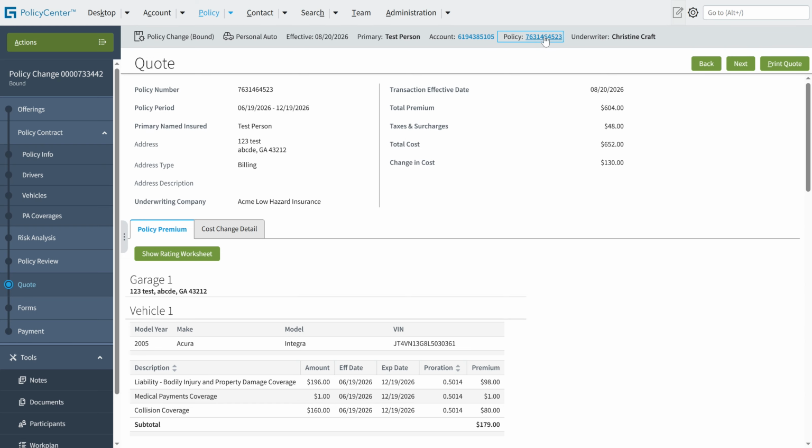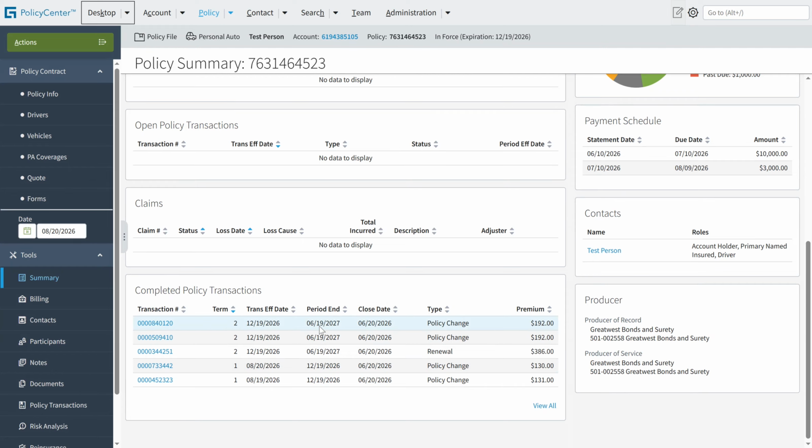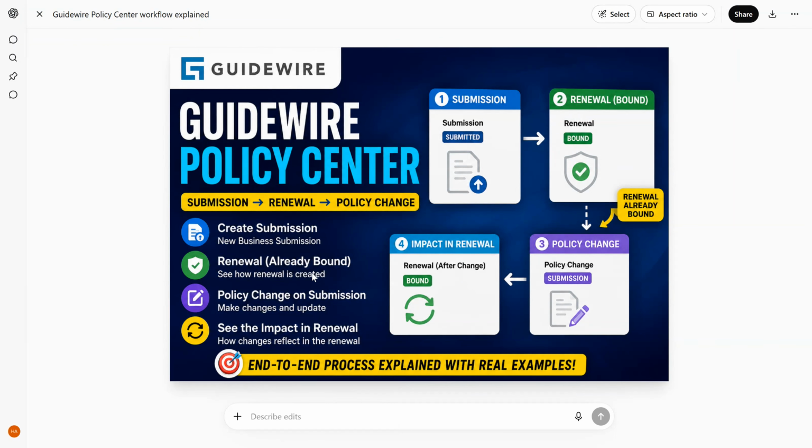So let's suppose this is the case now. This is the manual effort we are doing. If the client asks that when you perform one policy change in the pre-term, that means the submission, you need to create a policy change automatically, quote it and issue it. What do you need to do in that case?